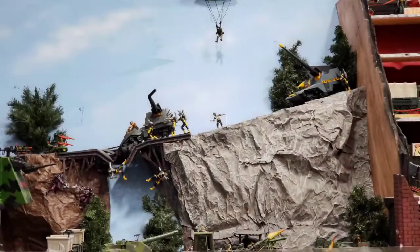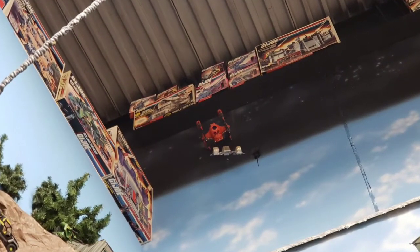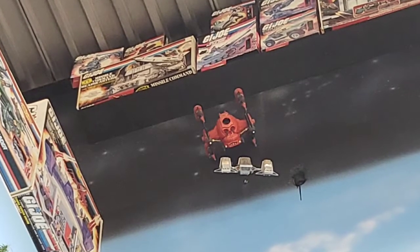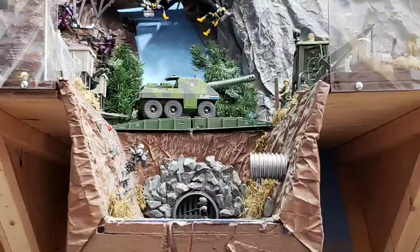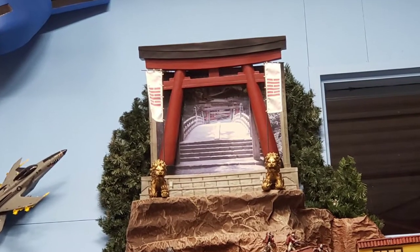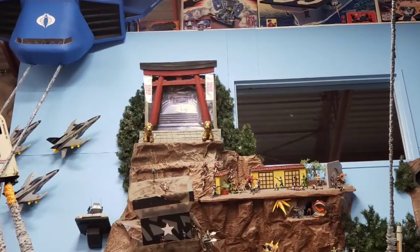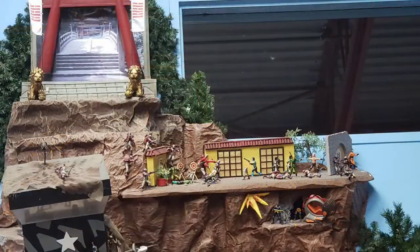I somehow missed it last time, but here's the Action Force Space Force Triad Fighter being pursued by the all-too-epic looking Robo-Skull, hanging and displayed beautifully beneath the row of vintage boxes above. Here's the Bridge Layer and Slugger over top of a custom creek filled with some Cobra forces in it, and there's also an Arashikage style setup over here with some figures off to the bottom right, and this whole setup just looks extremely gorgeous and epic as ever.